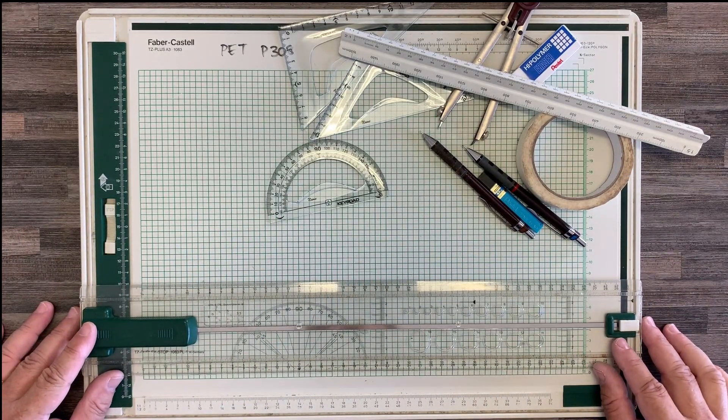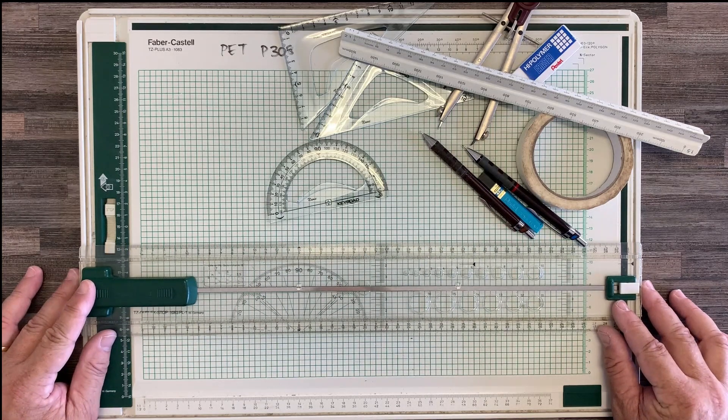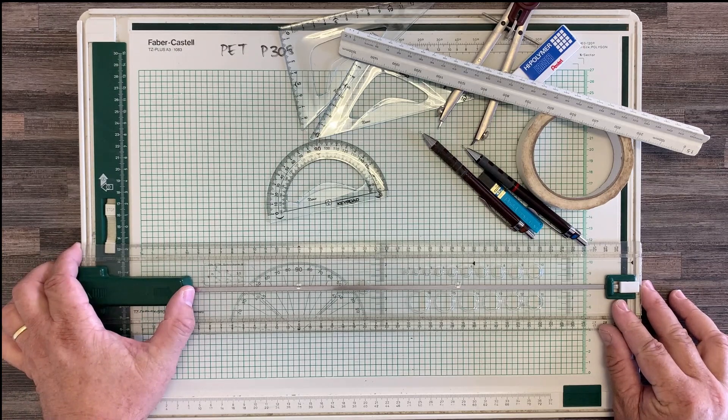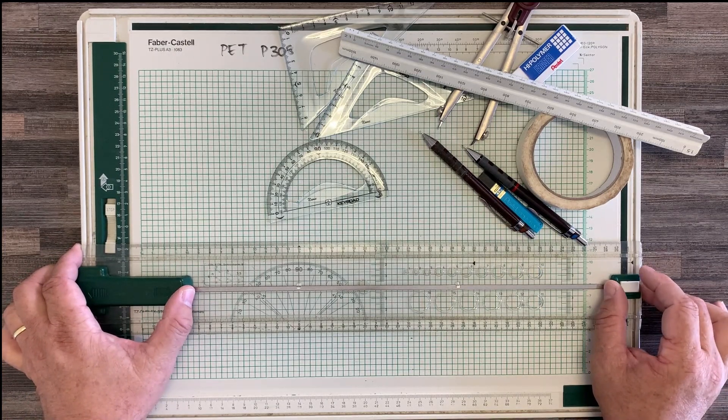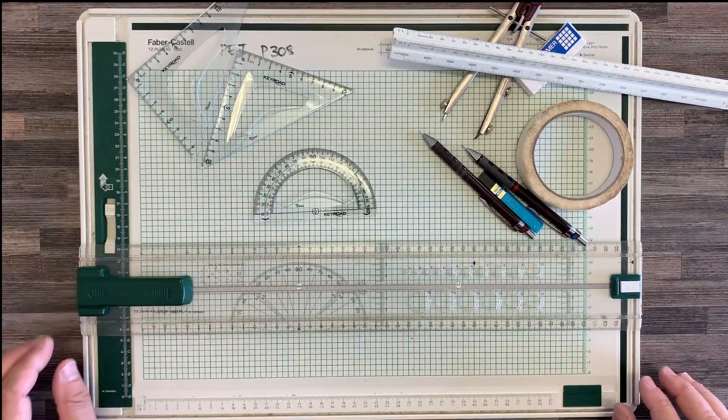So you can see it's in line with those blocks if we move it to any position. That's a very useful feature because then we can move it to a position, we can lock it on both sides, and then we can use our other drawing tools to draw vertical horizontal lines.